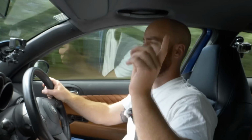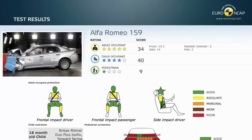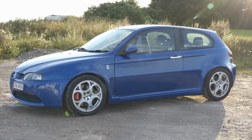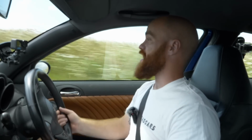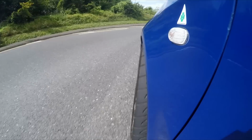And the final really interesting point on safety is that the Alfas that came after this, like the 159, which funnily enough JM reckons I should buy as my next dad car for sub £10,000, achieved a really positive NCAP crash safety score. So Alfa Romeo obviously responded to the reality of this car, which weighs just shy of 1,400 kilograms, I believe. Whereas the 159 and the Brera saw a massive jump in weight, and I reckon it might be because of that. Obviously the four-wheel drive systems make them heavier as well.